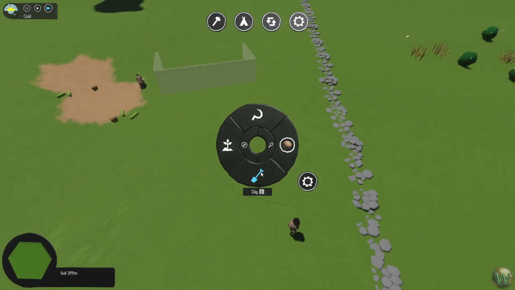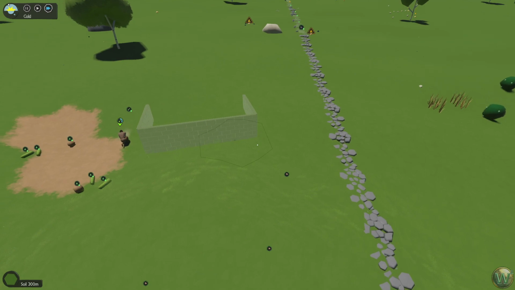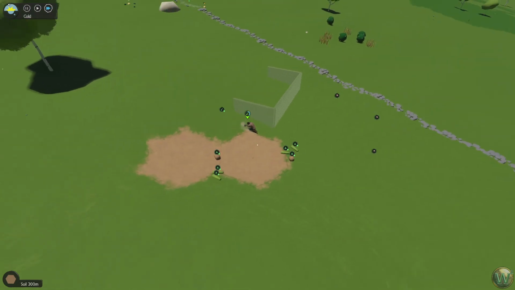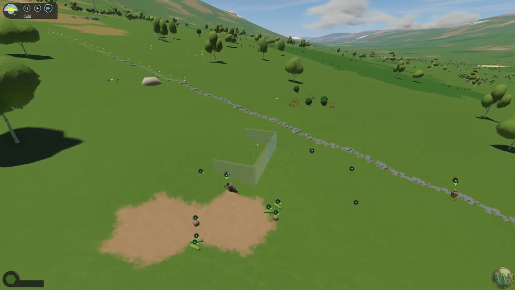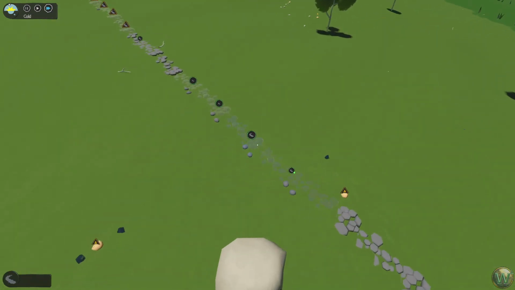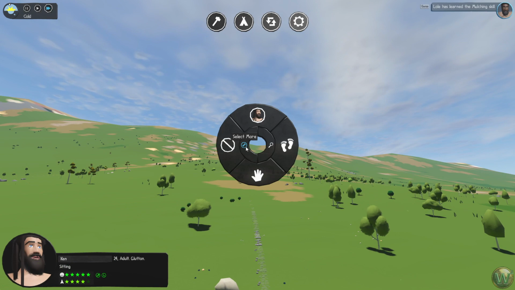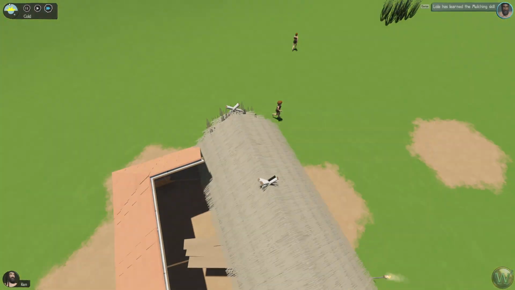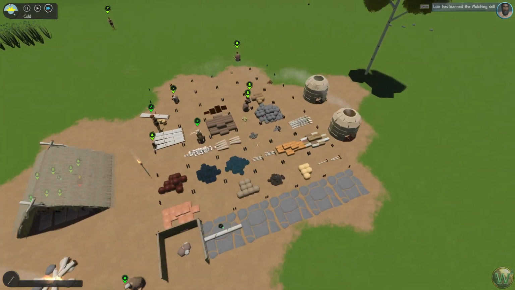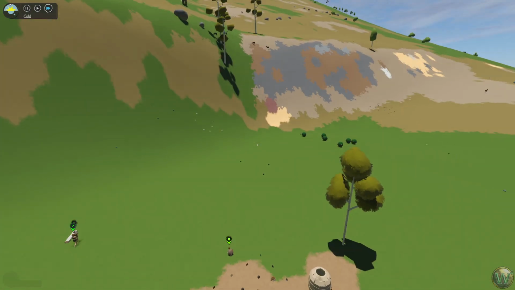We need to fill this one too. That should do, I think, once they get themselves straightened out here. All right. Looks like we're looking for... I don't know why you're going that way. Whatever.